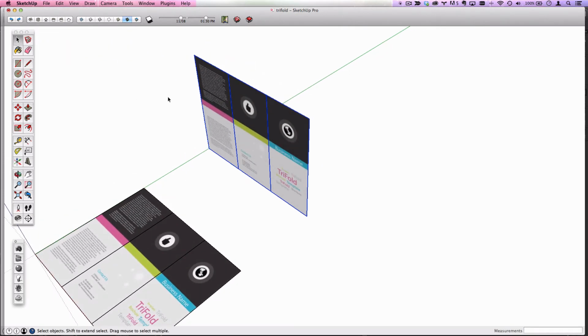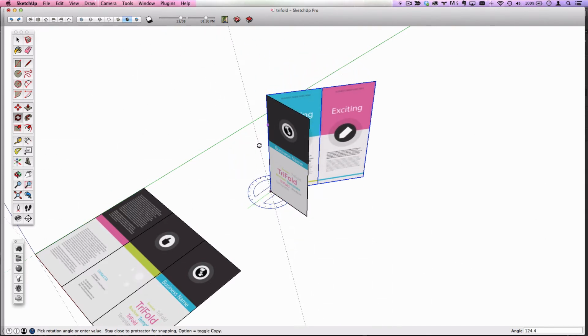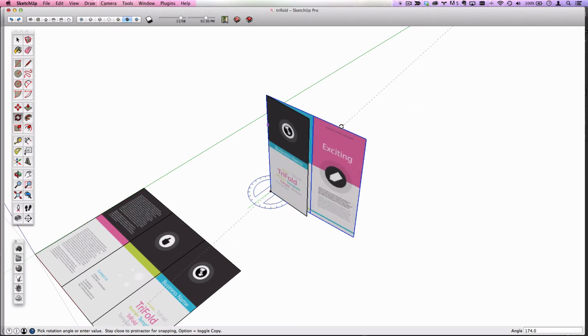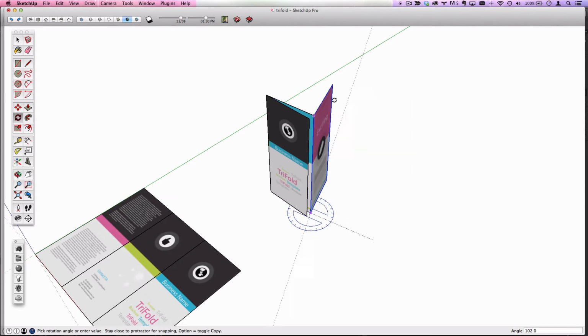I'll be doing that a lot in this example. So I'll do it once more, explaining a little bit quicker, and then I'll probably just quit explaining it altogether. Select these faces, rotate, click and drag and release. That sets the point at which these selected items will rotate around. And now I can just kind of eye it. And maybe I want this to be a subtle fold. Select tool, I'll grab just that panel, rotate, get that edge, click, drag, release. Once again, sets the position, and I can fold this over. So I believe that's called a Z fold.